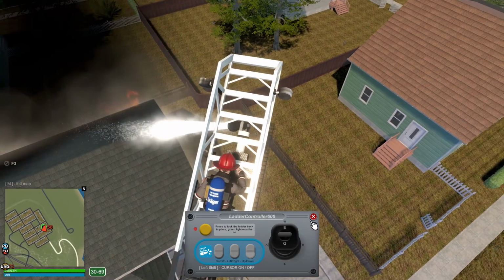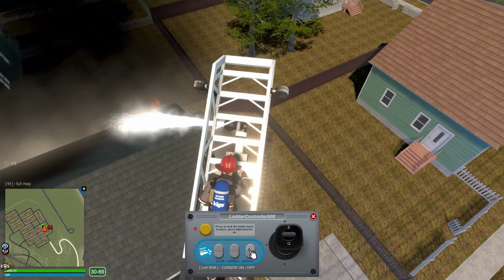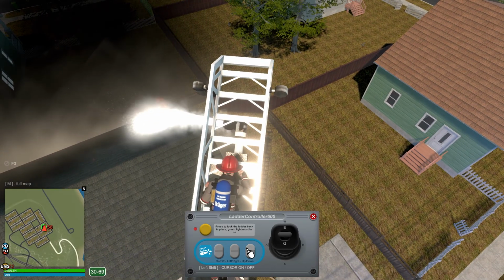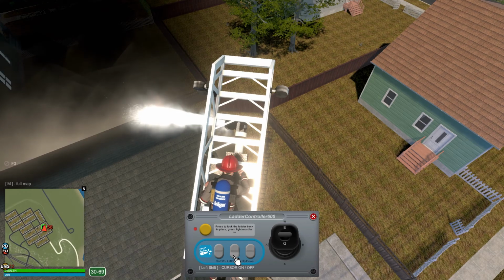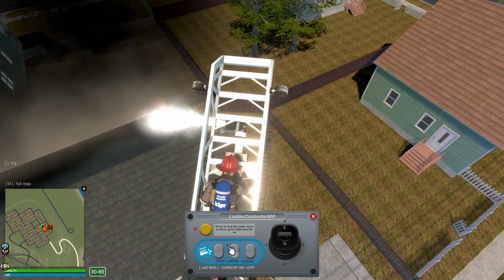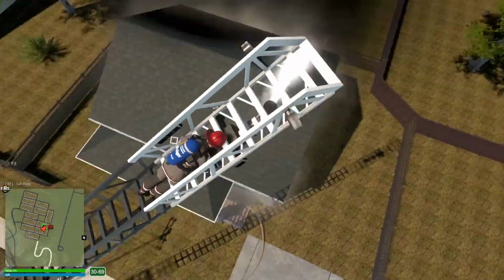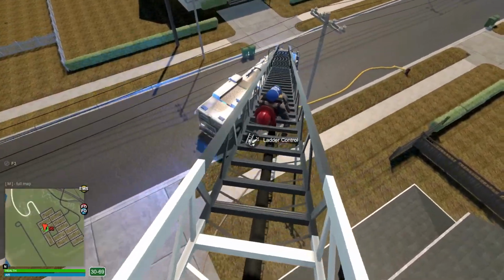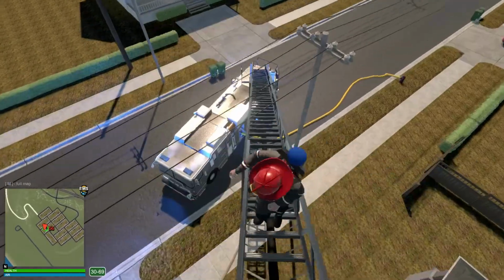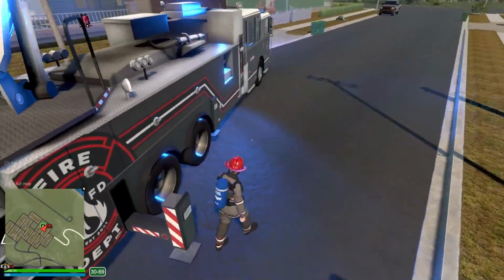If you are struggling with this, you can use a normal ladder, which I will show you after this fires up. So that is everything done. We'll climb down there. If you're feeling lazy, you can right click and it will stop you making fire and you can run a lot faster.